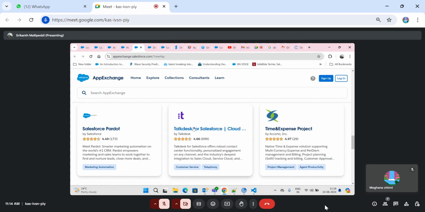The package contains the required objects, fields, Apex classes, and test classes, everything inside it. When I install it, by default it is going to create them in our org. For these Apex classes, it has its own test classes.